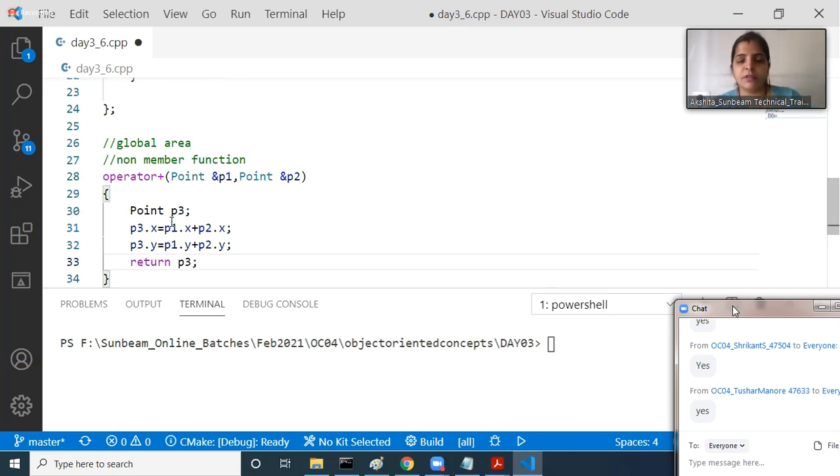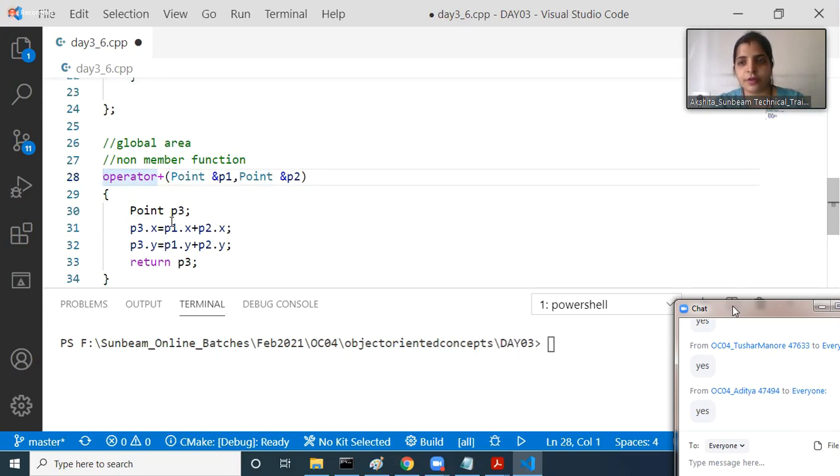Can you please tell me what is P3? What is P3? It's the object. If it is the object, can I say my function is returning object? Right. तो यहाँ पे return type क्या आएगा?